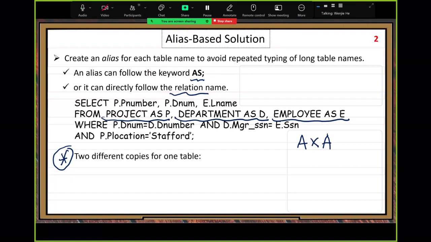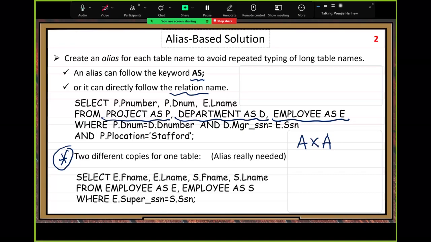Here, let me show you one example. This time you cannot skip aliases, otherwise you have big trouble. Let's look at this example. Here you can see we use the same employee table, but we use two copies of it.